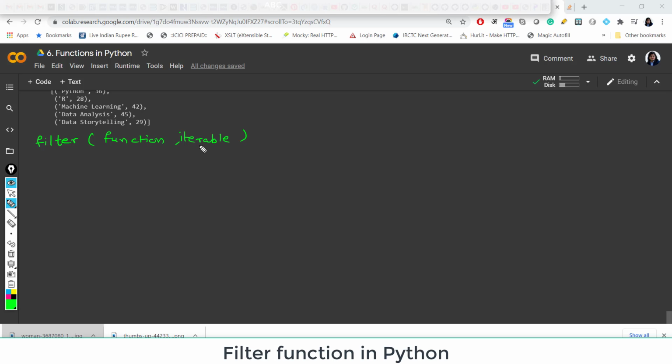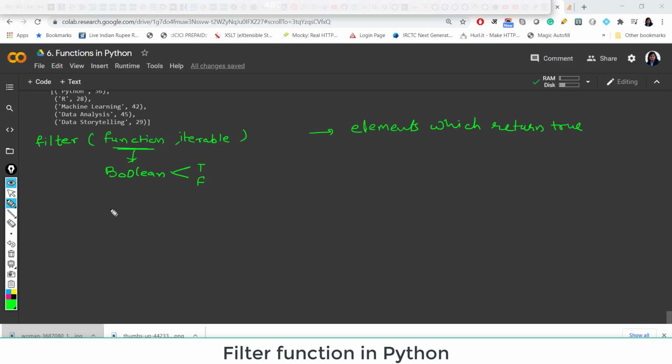Now there are some conditions. This function should be a Boolean valued function. Boolean valued means this function should just return us true or false, or maybe if you are not returning something, it will return None. So basically it is useful when we have a true-false kind of function, maybe some condition or something like that, and we will get only those elements for which it returns true.